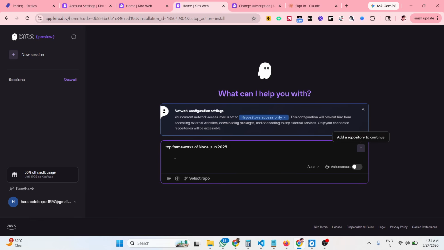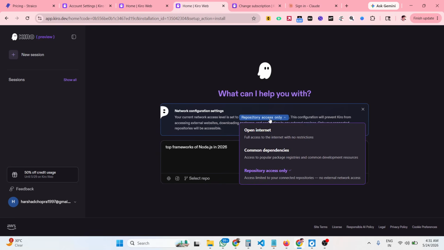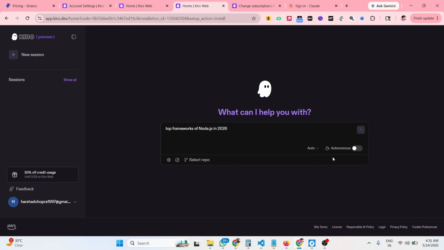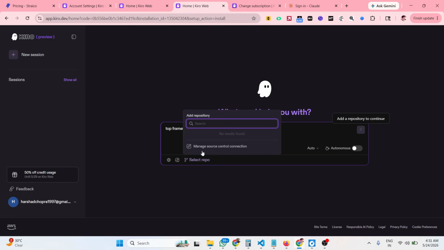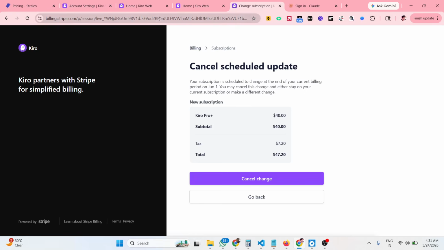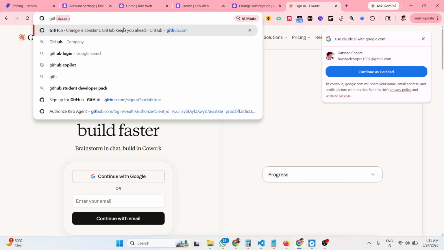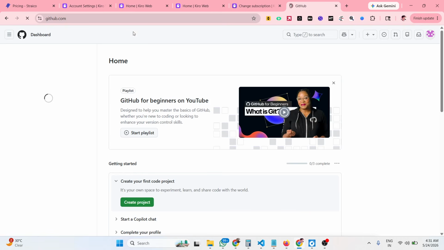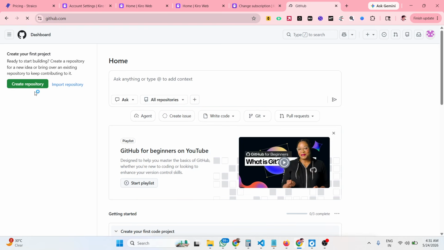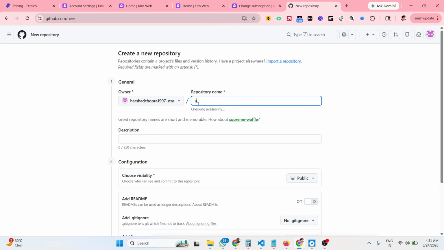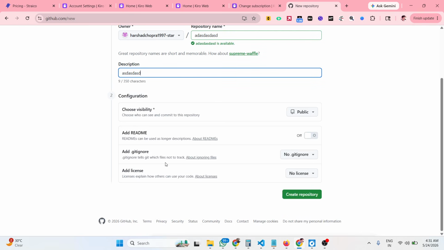This is a really good trick, but you do need to add a repo. So I will simply create a repo right here, just a sample repo.